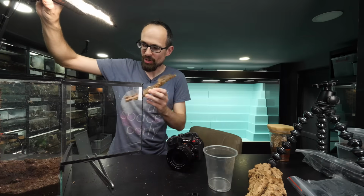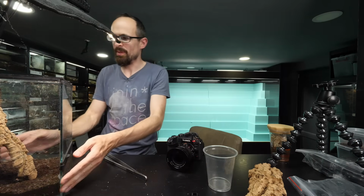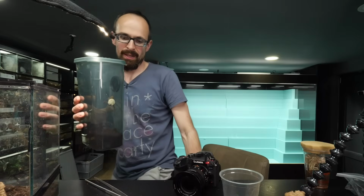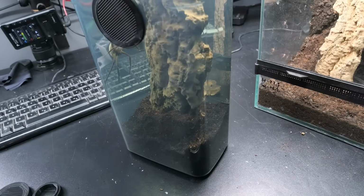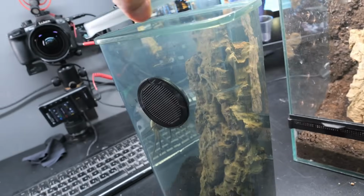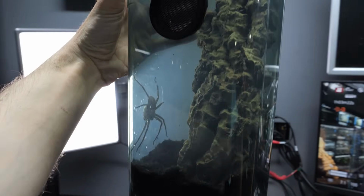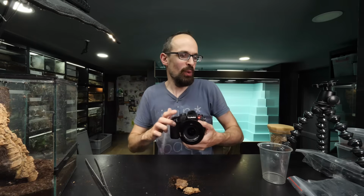But okay, I will actually give them this cork bark, this smaller one, and we will give the female her original cork bark. I hope that will make her happy, at least happier. Now we are done with this. And I'm happy knowing that all the slings will be contained within. Let me show you something else.